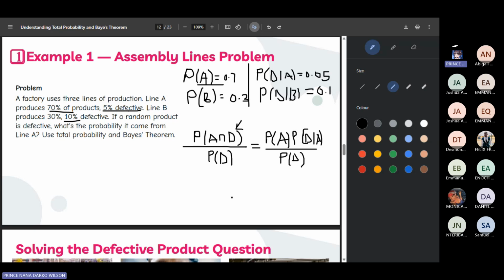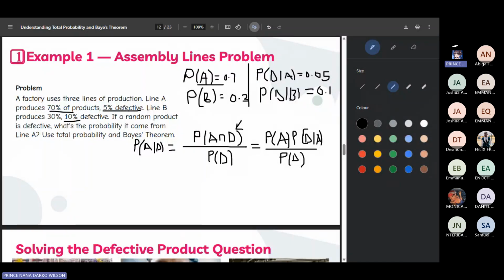But in order to find that probability, the probability of picking A, given that the product we picked is defective, is what we have rewritten as this. So according to the conditional probability formula, we may state that as the probability of the product coming from A, the probability of picking A's products and its being defective, all divided by the total number of defective products. We have re-expressed that formula.